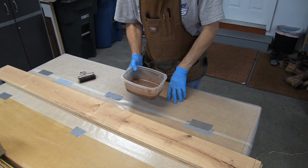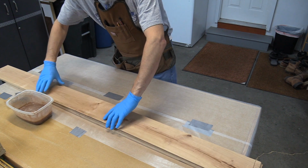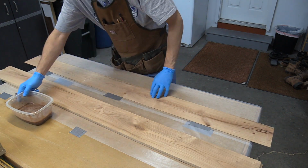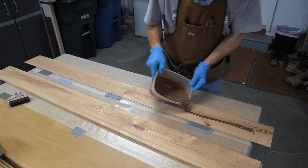Well, I've mixed up some pre-catalyzed urea resin glue, and I'm going to be using that. So what I'm going to do is take this piece right here, flip it over, and apply some glue to that. Hopefully I've made enough of this glue. I always wonder.